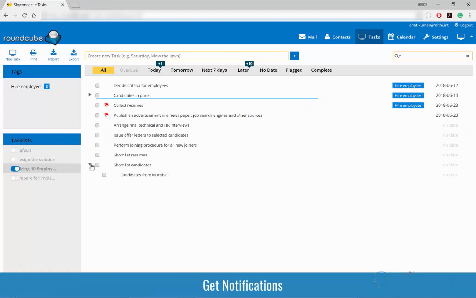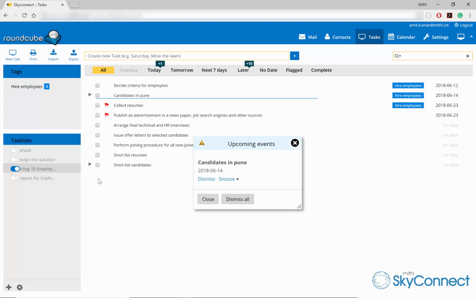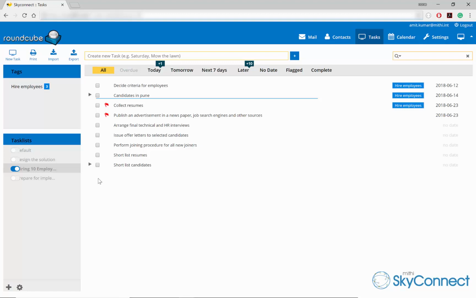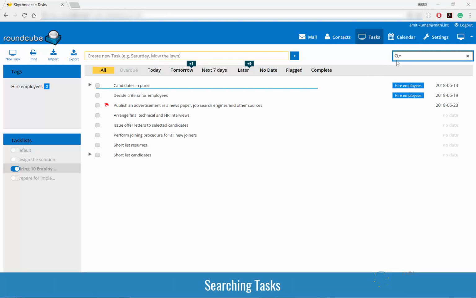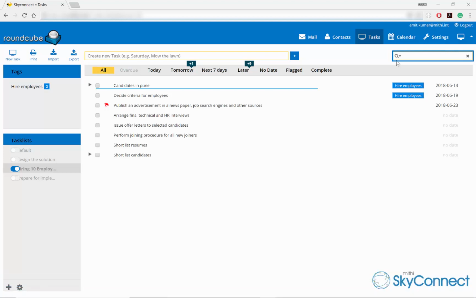While logged into the webmail, reminders about soon-to-be due tasks will be displayed with pop-up boxes at the specified time before the task is due. Enable or disable reminders in task list settings from the task lists. The search box above the calendar view lets you quickly get the list of events matching the entered keyword in either the title or the description text.